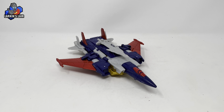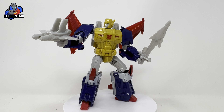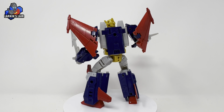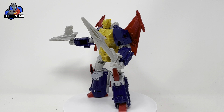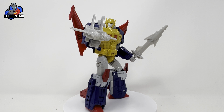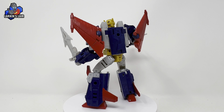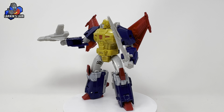Let's get Metalhawk back into robot mode for my final thoughts. Overall, very pleased with the figure — after all, it is based on Kingdom Cyclonus, a figure I really like. It does have its little negatives, mainly the gaps in the back of the legs, same thing Kingdom Cyclonus had, and the gaps on the arms. Would have been nice if there were panels to fill that up. But robot mode is pretty spot on, and I really like the way it looks, especially compared against the last Titans Returns Metalhawk.